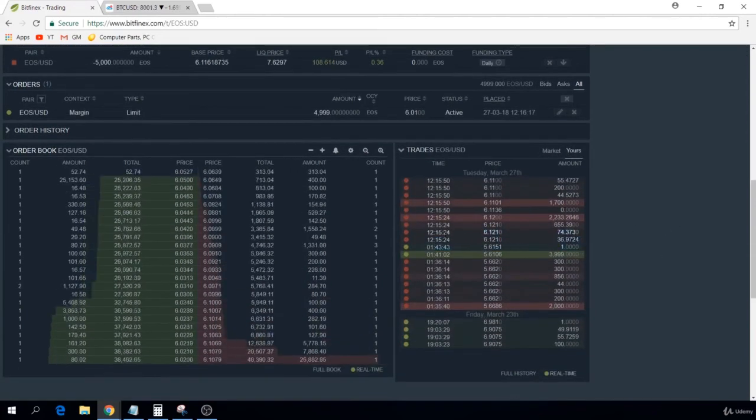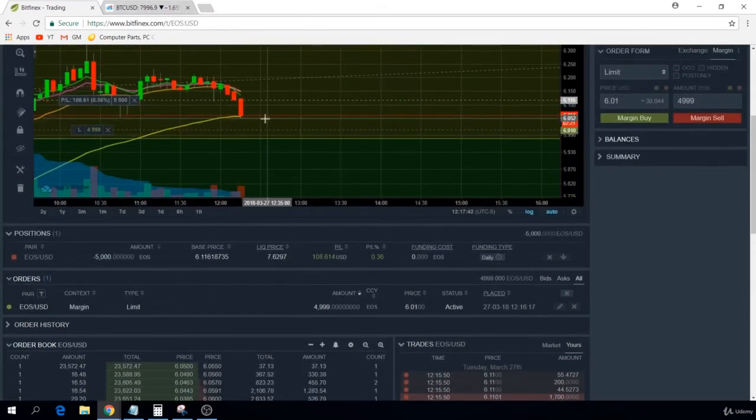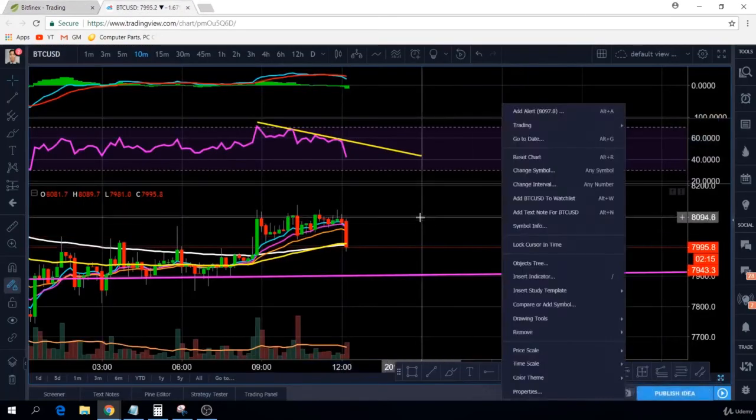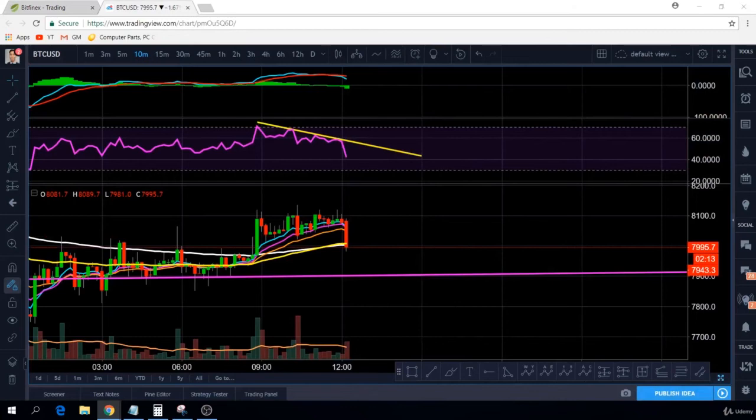Okay, right here, I've entered this trade at about 12:15 right now, and at 12:15, that's about 3 minutes into this trade. We've got a 6.05 wall that looks like it's trying to hold right here, but of course, Bitcoin is taking quite a beating right now, so it's also very safe to assume that Bitcoin is simply going to fall down. So let's take a look at what's going to be going on here.